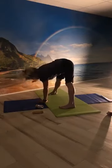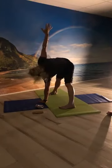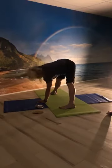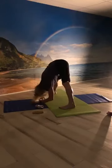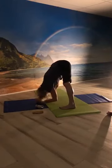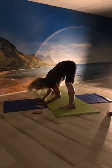Then as we inhale, left arm out to the side. Exhale, revolving the waist. We've got our twisting straddle. Exhale, that hand back down. Let's inhale, look out again. And exhale, go for one more nice forward bend. Letting it all go. Pressing down through the palms.